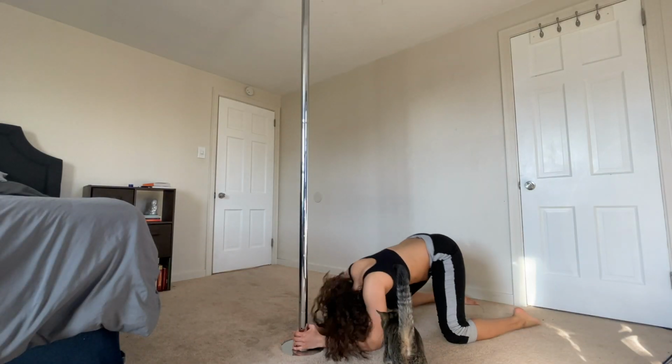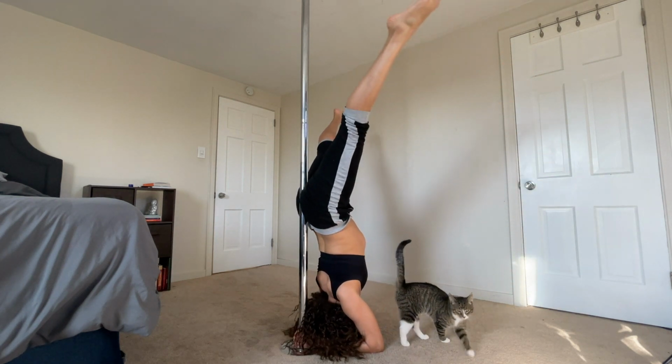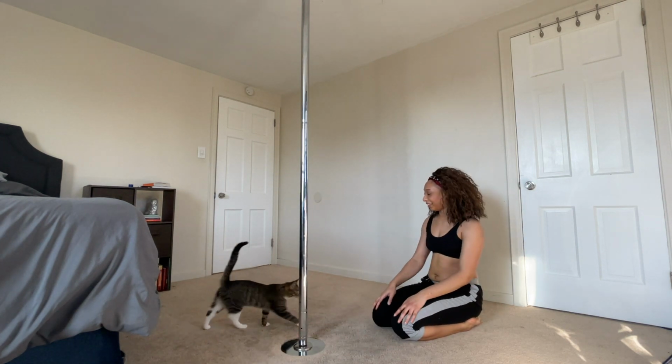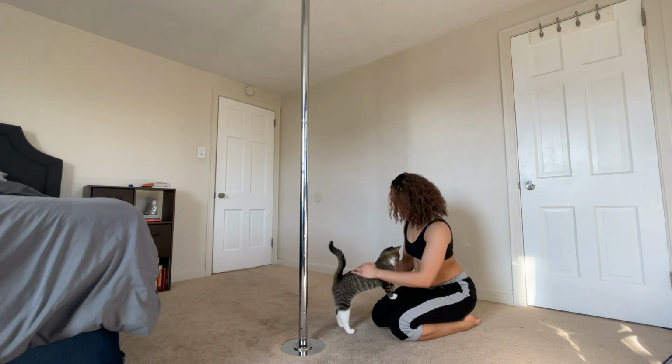So here I'm going to show you guys again. I'm starting in a straddle and I'm deadlifting my legs up, really engaging those abdominals, pushing through the shoulders, and I'm going to come back down and do it again because Kitty was just getting in the way and did not want me to live like he always does.